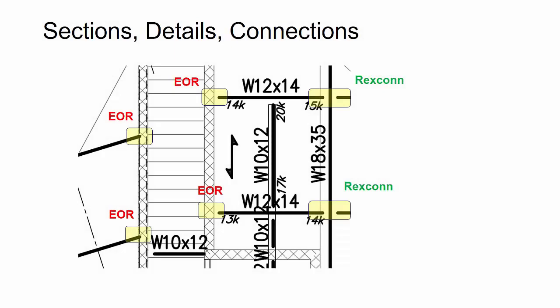So here is another one of those cases where I just needed to look at the scope, talk to the connection engineer and the fabricator, and make sure I understood the clear distinction between what the EOR was responsible for versus what Rexconn, our connection engineer, was responsible for. So in this case, any of the beams framing into the CMU walls at the interior openings, or any of the beam to concrete connections, the fabricator had designated that the engineer of record is responsible for that. And then the delegated connection design was limited here, for instance, to the shear connections from steel to steel, or beam to beam connections.